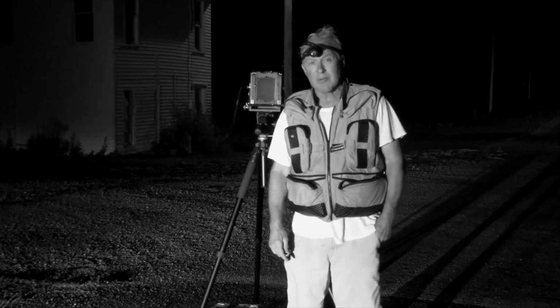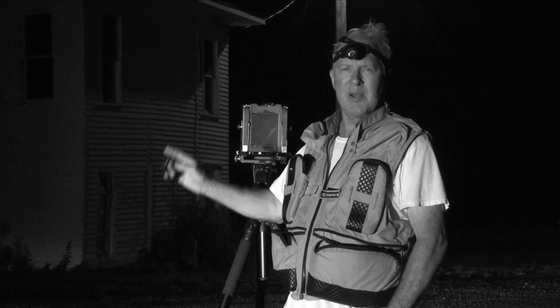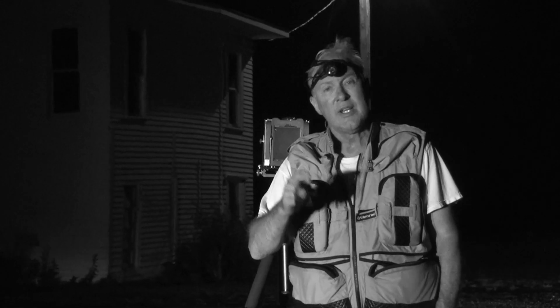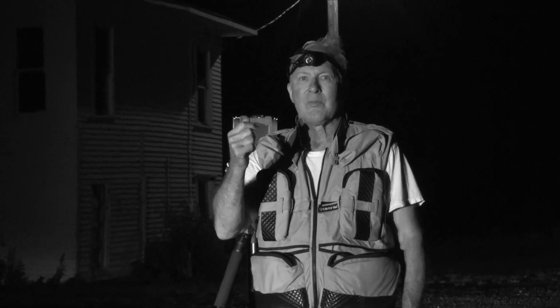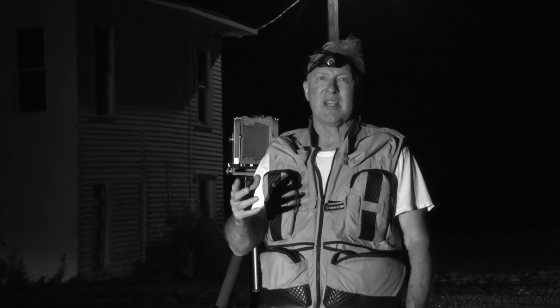I did use my digital camera. And here's an example of what it looks like in a JPEG form. And I read the data, and the data said that it was about 10 seconds at f11. So what I did is I set my camera at f11, and I also have the shutter set to time, so that I can click the shutter, release it, it'll still stay open, and then when I click it again, it will close. So now I'm ready to go ahead, and I think if the digital camera said 10 seconds, I think I'll just start off with a 30-second exposure.